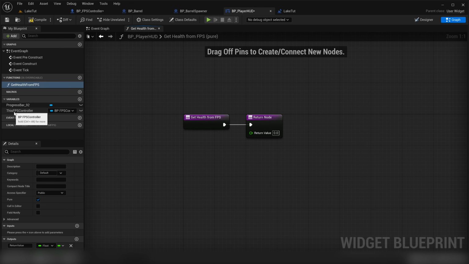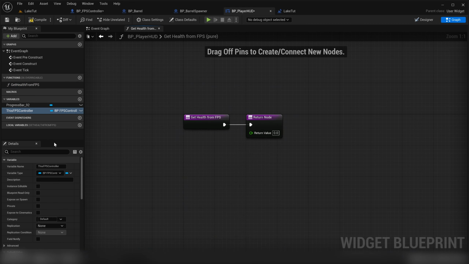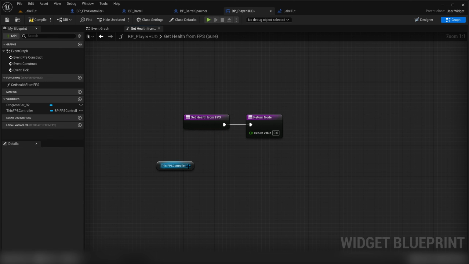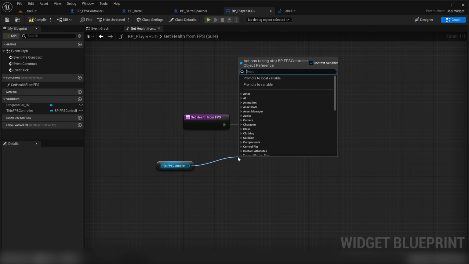And what we're going to do here is drag in our FPS controller. So just hold Control and click and drag that one. And with our character, we're going to drag off here and say get health.